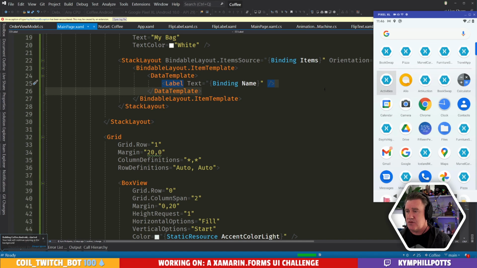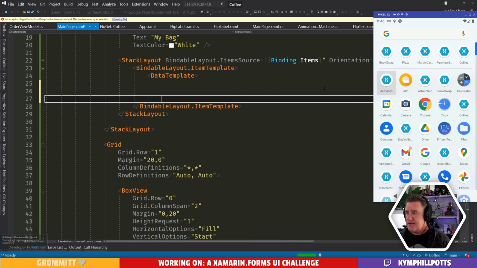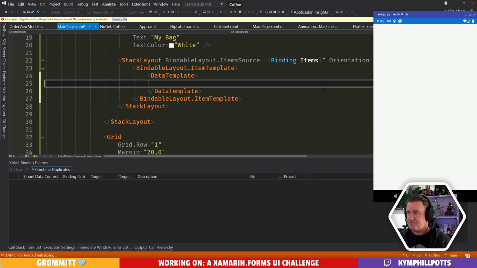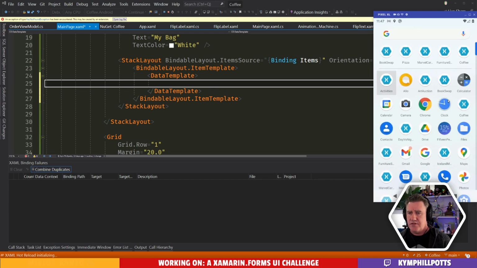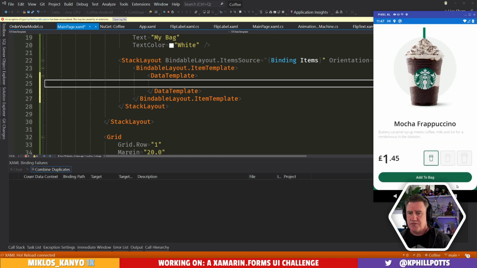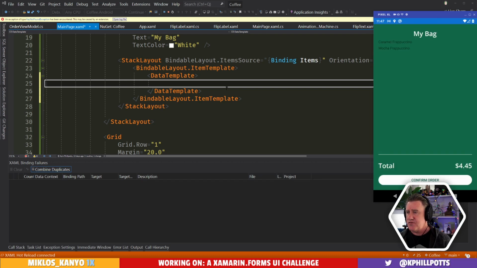Okay, while that's loading up, let's think about what we want inside of here. This will probably get the one from, yep, so we're going to add 2 items in there.